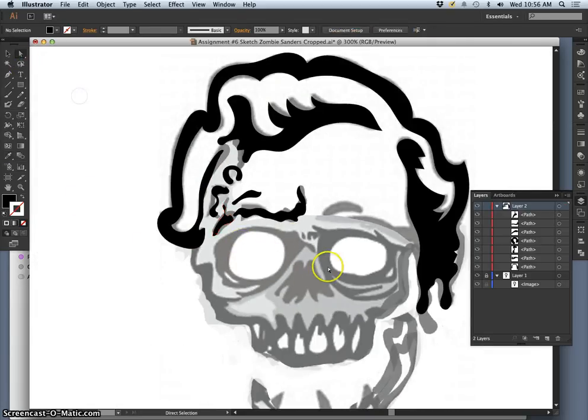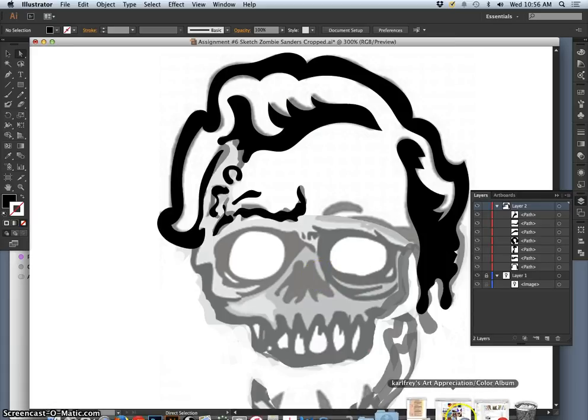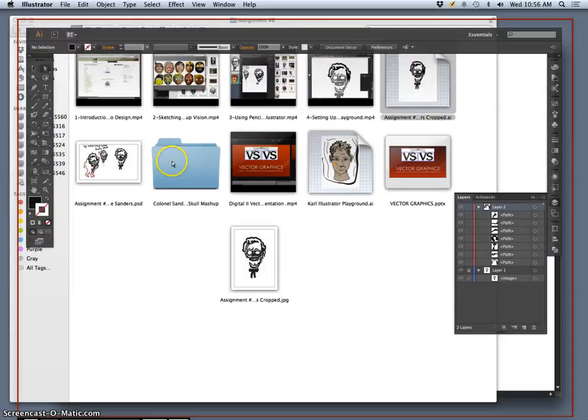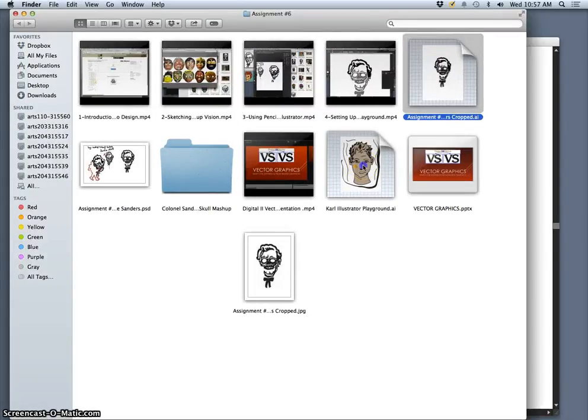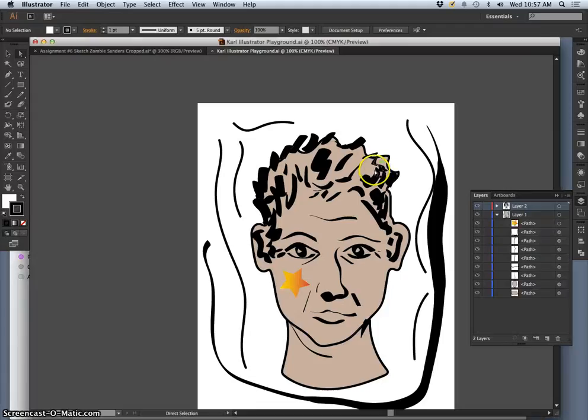So it's good to have that other file that we started last time, which is your Illustrator playground. So if I open that up, you saw me use the brush tool, you saw me use a few other things. The shape tool is very helpful. So if I wanted to just give myself perfectly circular eyes, I would hold down Shift and use the shape tool.